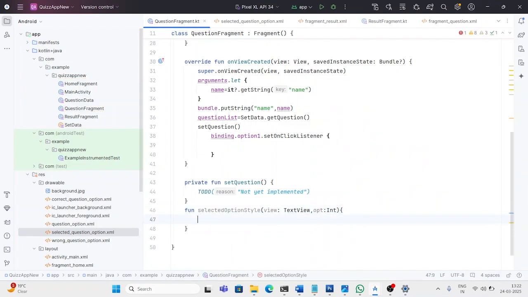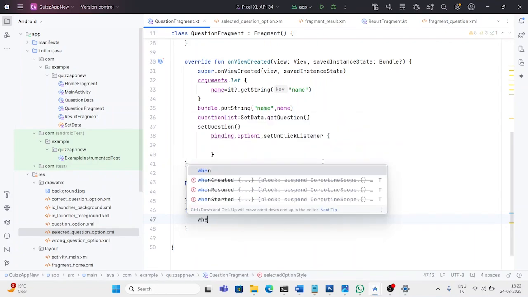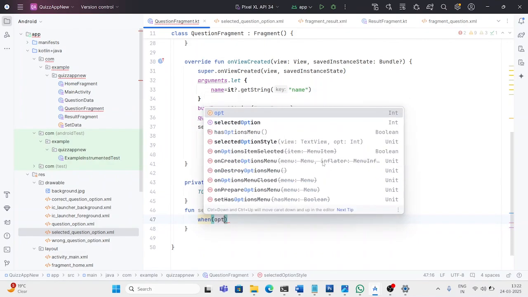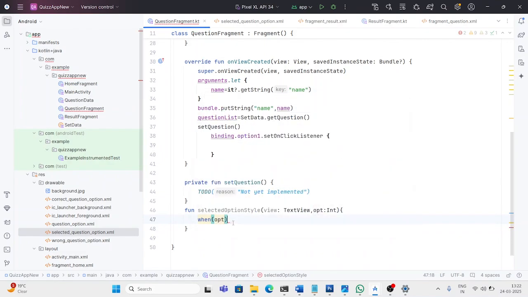Inside this, let's check when(option). Let's type the when statement over here.